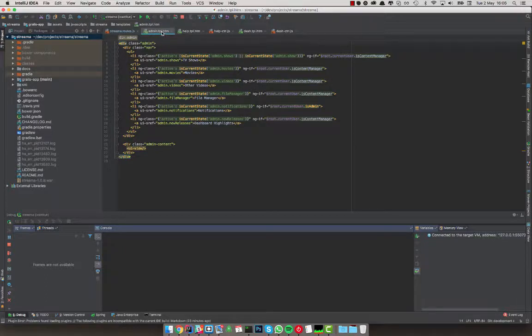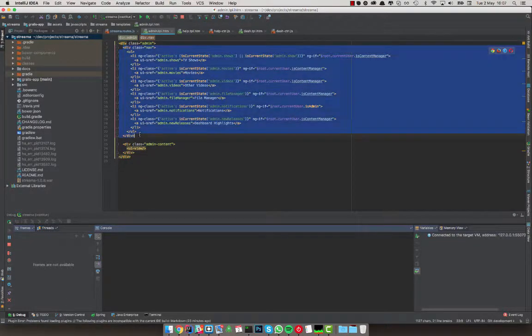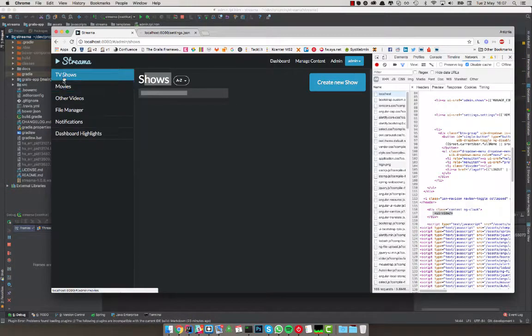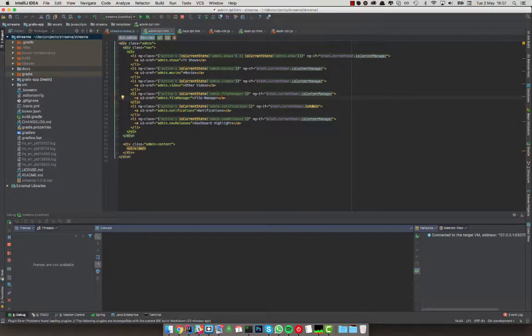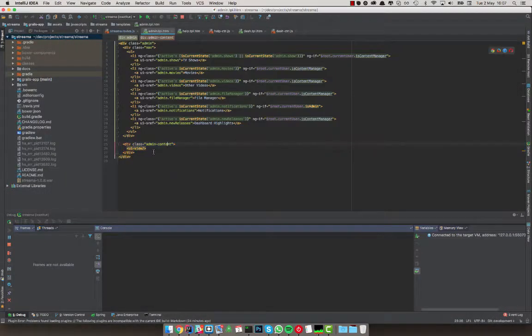Okay, so the admin HTML, or the admin template file, as I've said, has one wrapper admin div, and then one navigation on the left, which contains all of the navigation points, right? So TV shows, movies, other videos, file manager. Let's look at them. TV shows, movie, other files, file manager. So it's those menu entries. And then it has one admin content section, which is this right section, where it says, and now put stuff here. Again, we encounter this UI view again.